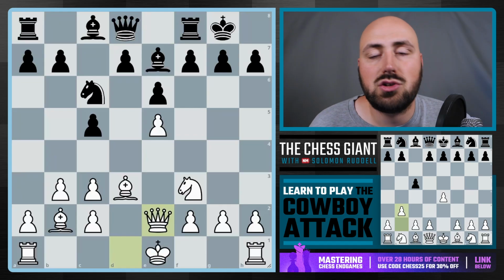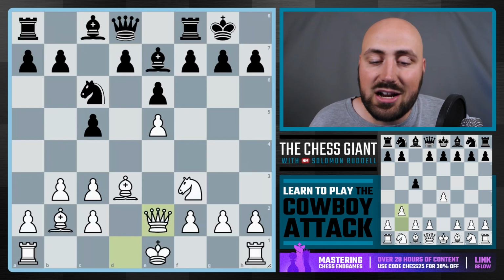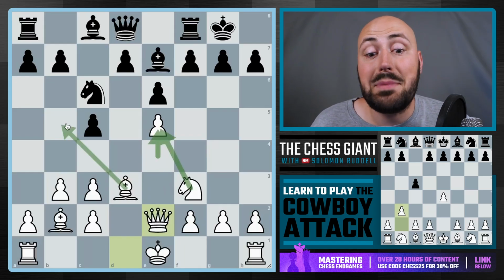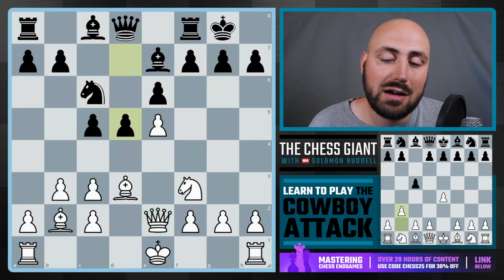But again, queen e2. What I love about the cowboy attack is that so many common ideas just kind of keep coming up no matter what black plays. Natural developmental chess, right? Again, we're looking towards e5, knight e5. We're looking to pin that knight if given the opportunity. We're looking at queen e2. We're looking to get this bishop active. You know what we're about at this point.